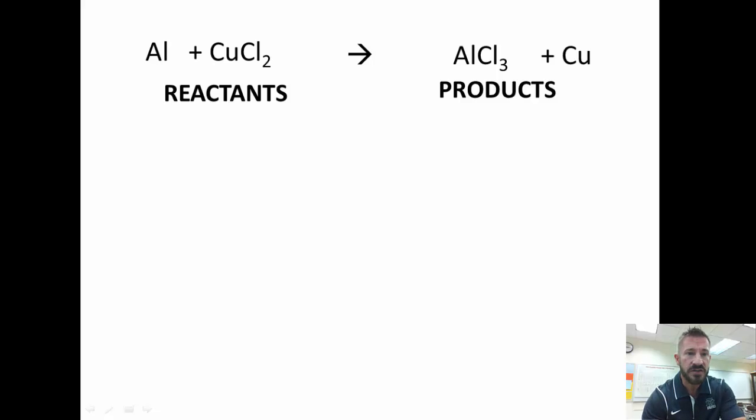So, let's start. We had aluminum, and I think you guys realize aluminum would be solid, and then we had copper 2 chloride, and that would be aqueous. So those would be those states. Now, let's go to the products. Over here, we had aluminum chloride and copper. Aluminum chloride was dissolved in water, so that would be aqueous, and then we produced a reddish substance, which was solid copper.